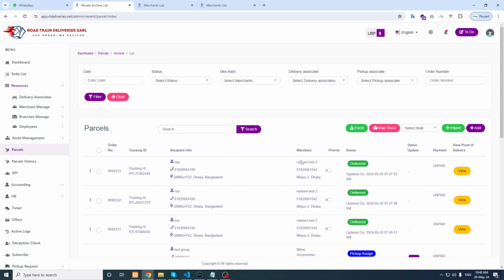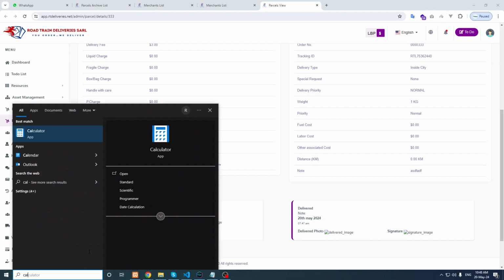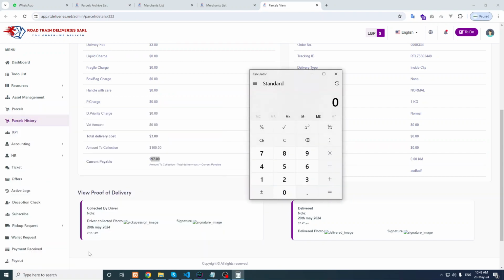If I see the current balance on this parcel, I will view the per parcel payable balance, $97. So $97 into 3 equals $291.